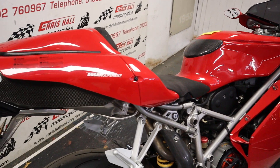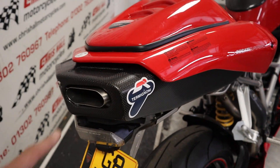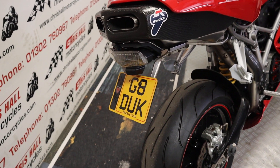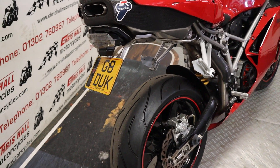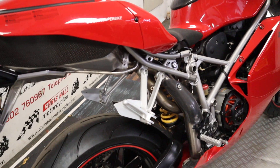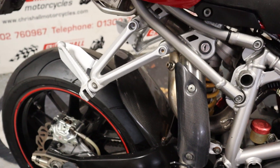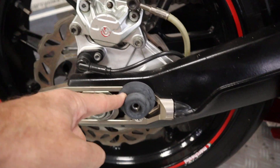So we've got the cowl over the rear seat. We've got the standard - which has to be fitted to all the cars - the Termignoni exhaust system. This bike is actually supplied with a Ducati number plate, G8 DUK. Rear tire is basically brand new, lots of meat left on that. The bike is absolutely immaculate, so I'm not going to keep saying 'this bit's nice, that bit's nice' because it's all nice. We've got the very delightful mini carbon rear hugger in there as well, and we've got some paddock stand bobbins.